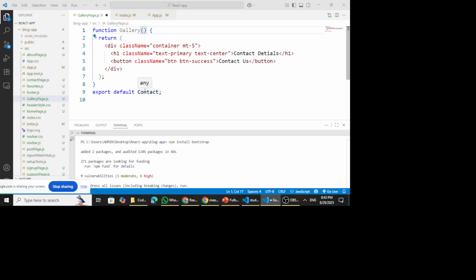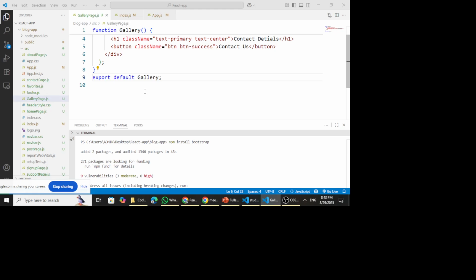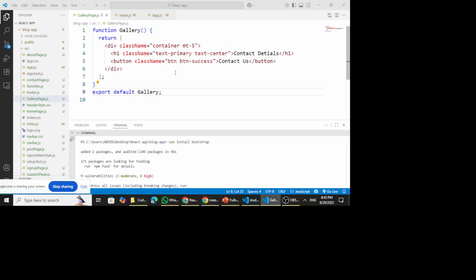Okay, and here I also export gallery. If you look at this gallery component, within the return we are returning some HTML. Can you see that? So we have an HTML returned here.